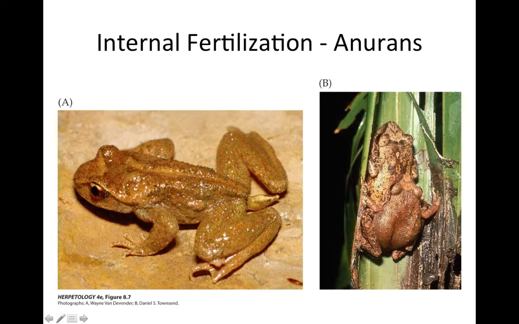This is a case with Eleutherodactylus johnstonei from Puerto Rico, and in this particular case, the female actually grasps the male in amplexus. So you can see here, the female's legs are coming up around the male, pulling the male down so that his cloaca comes up and makes contact with her cloaca. And at that point, once that connection is made, the male can transfer sperm to the female. And so there are a variety of ways in which internal fertilization can occur in anurans, although once again, this is the exception rather than the rule for anurans.